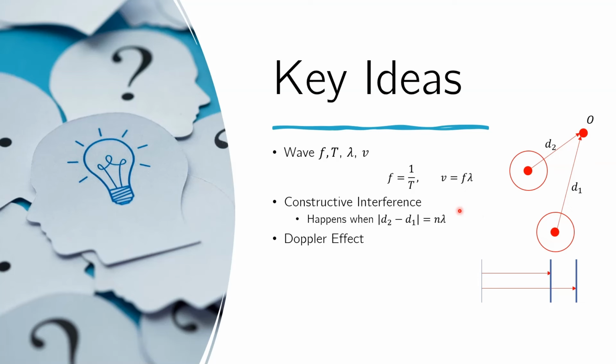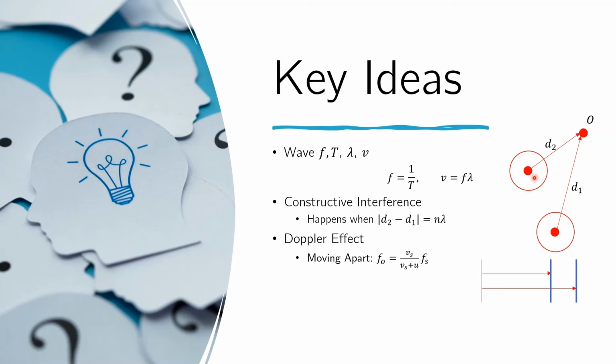Next, we also want to review the Doppler effect. So the Doppler effect happens when the distance between the source of the wave and the observer of the wave is changing. So if the distance is changing, we observe a Doppler effect. What that means is that if there is some speed either of the source or of the observer, we will observe the Doppler effect.